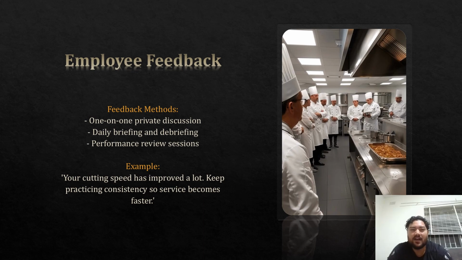As a head chef, there has to be a briefing every single time before the service. He needs to explain what the specials are and how many bookings there are to his team and front staff. An example here: your cooking has improved a lot. Keep practicing consistency so service becomes faster. Like this, he needs to motivate his team and talk in a polite manner, so that the staff respect and follow him and make him their leader.